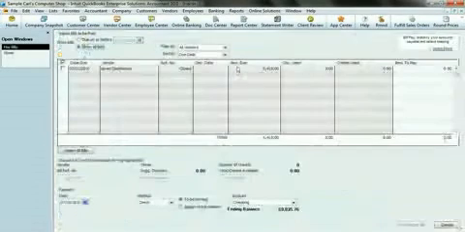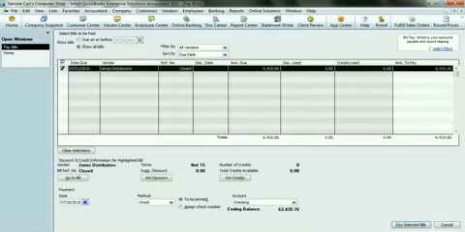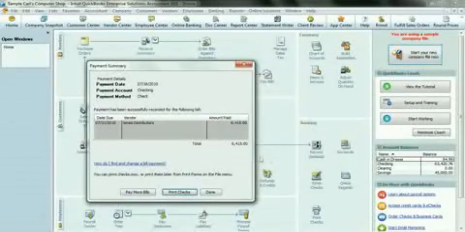Now we have a bill in our pay bills window, and if it were time to do so, we could pick this bill up. If we had any discounts or credits, we could set them. We're going to print this bill, so that radio button is checked. The checking account is what we want to cut the check out of, so we're ready to pay the bill. Pay the bill. The bill goes then into our print checks queue, and we could print checks from this point, or we could just click done. I'm going to click done.